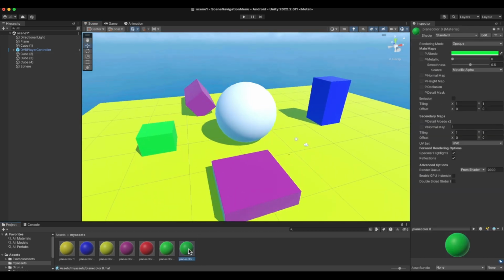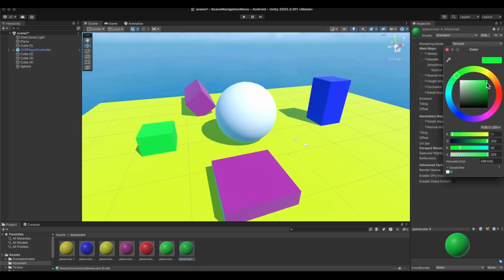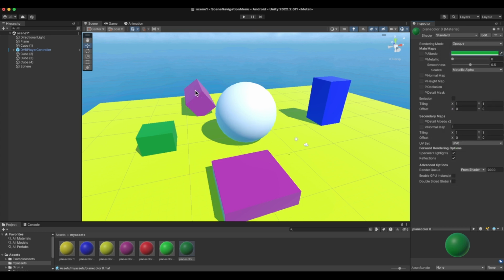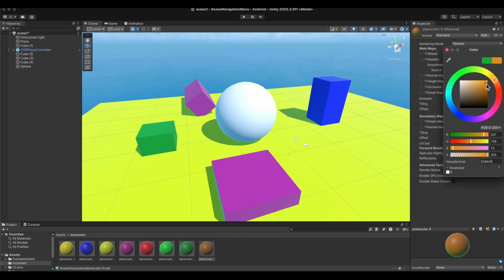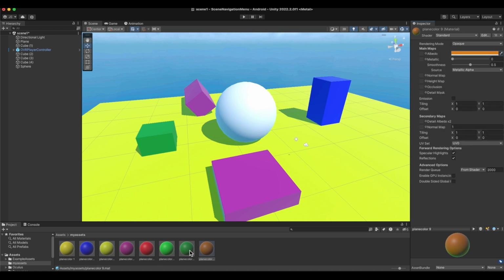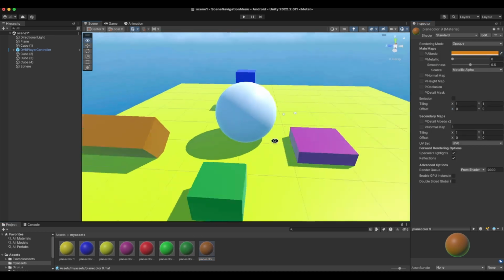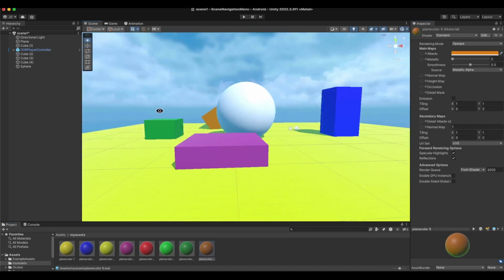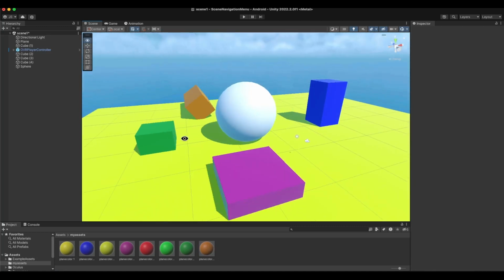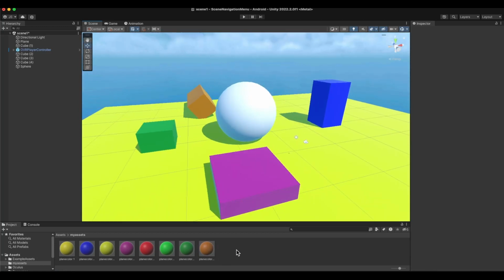I think it would be fun. Let's change this, I'm going to add the orange here. There you go. Cool. And add an orange here. Cool. So we have this object, and the plan is to have an object here that will reflect.